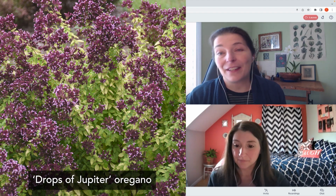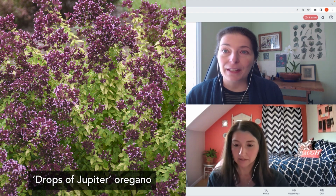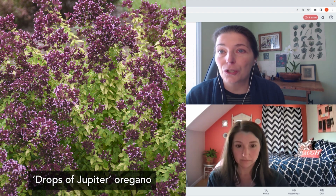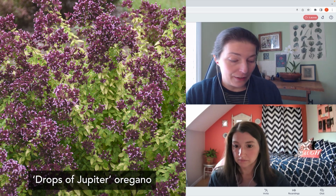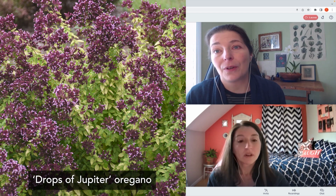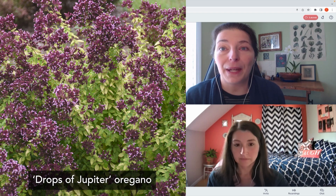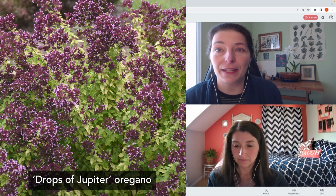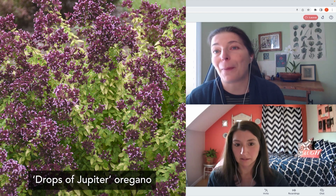Yeah, it will not take over. So I've been growing it 3 years. I planted it like a ground cover on like 2-foot centers. Because it gets like 2 feet wide or 2 feet tall and 3 feet wide. So if I want it to grow together, I'll do it on 2-foot centers. By year 3, it's almost touching. I think this will be the year that it will grow together and really sort of form a mat.